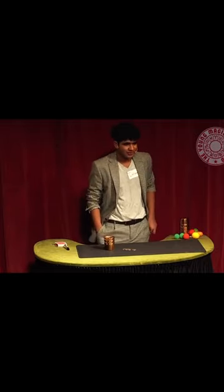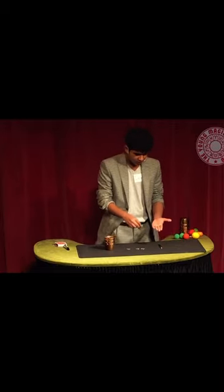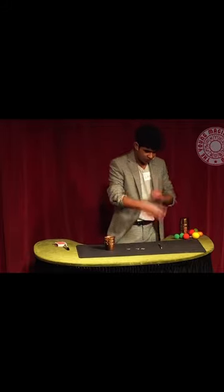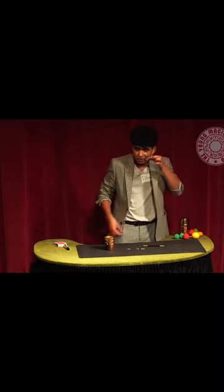To think about it — I didn't even use a magic wand. So let's use a magic wand. I also have these four American half dollars. Watch closely: I place it once in the hand, nothing's happened yet, twice, and on the third go — if I just give it a tap — that coin will change to a Chinese coin with a hole in the center.